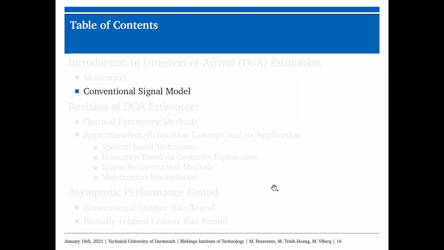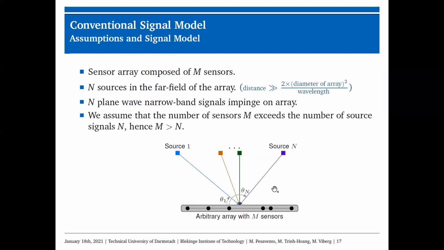Let us now take a look at the underlying mathematical data model that is used in this kind of problem. We assume that n signals from far-field sources arrive at an array of m sensors, where m is greater than n. Far-field means that the propagated signals are plane waves. The array can be arbitrary; in this picture it is linear. If the array is 2-dimensional, one can estimate 2 direction parameters, azimuth and elevation. Electromagnetic antennas may be polarization sensitive and give 2 outputs from each location, but here we only look at the case of 1 output for each sensor. We also ignore things like mutual coupling and similar.